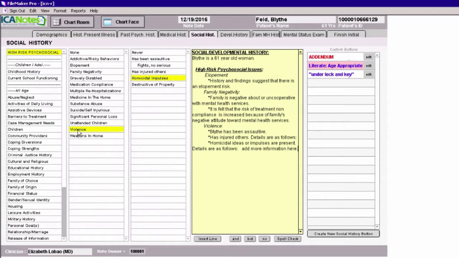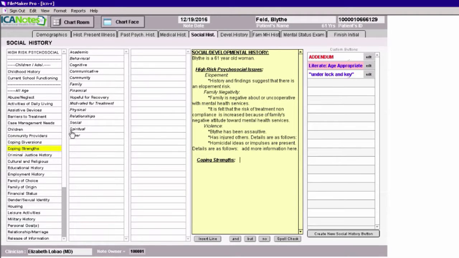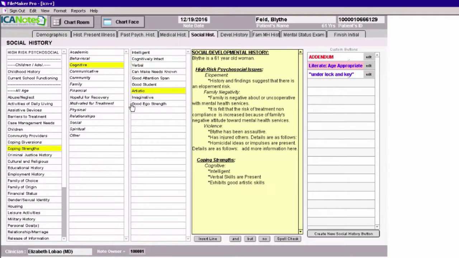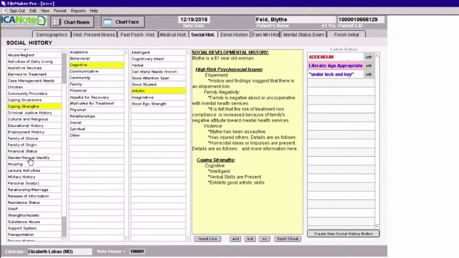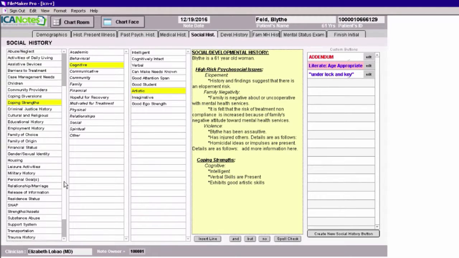Okay. The other areas that are down here I said are really something you could do as a psychiatrist. We're not saying you can't go in here. I'm going to take you into just one or two areas that I like. One is coping strengths. So we're not just talking about negative things about your patient. I'm going to say your patient presents as intelligent, verbal, and is also artistic. You can talk about their home and their family, and if they're having gender or sexual identity issues, we have prompts for all of those areas.